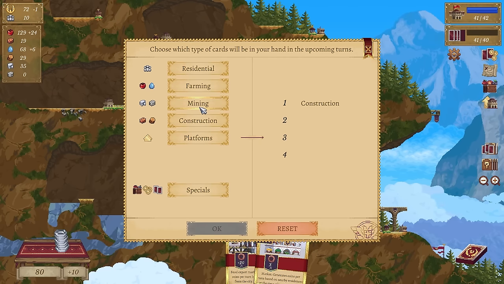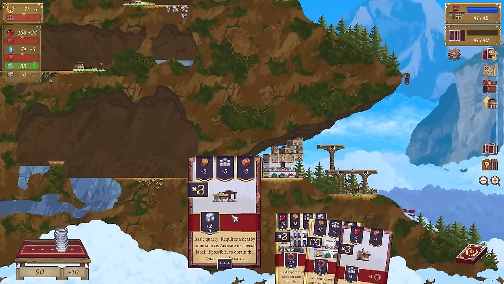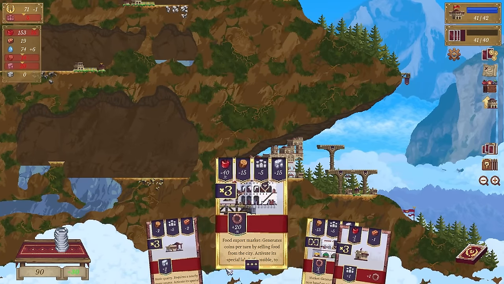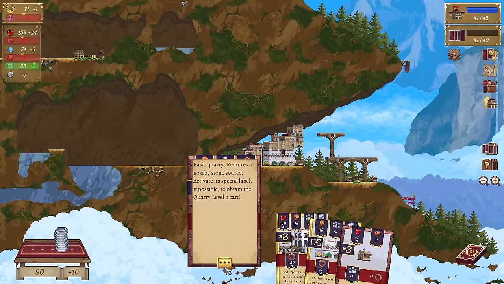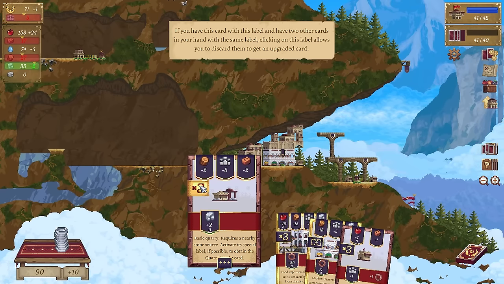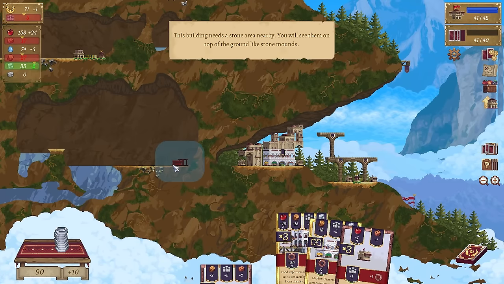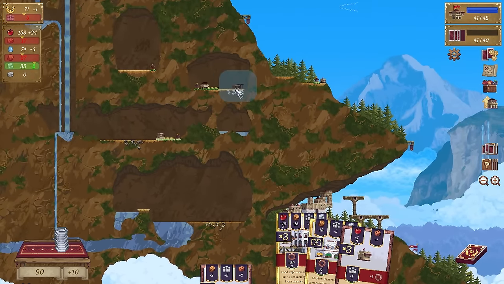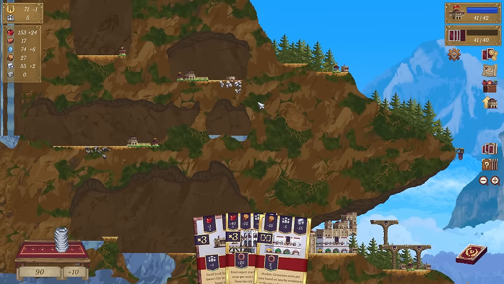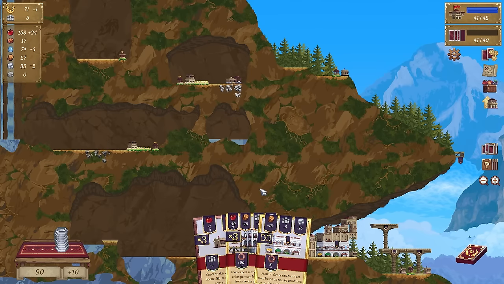Right. Construction, mining, residential. I am done with specials. We don't need to worry about specials anymore. Right. I tell you what. Activate the three timer to get the next level. Unfortunately, I'm not going to be able to utilize that. Need a stone area. Yeah, so it's going to have to be up here. We're not going to be able to get the quarry level 2 quite yet. Not far away, though. Not far away.